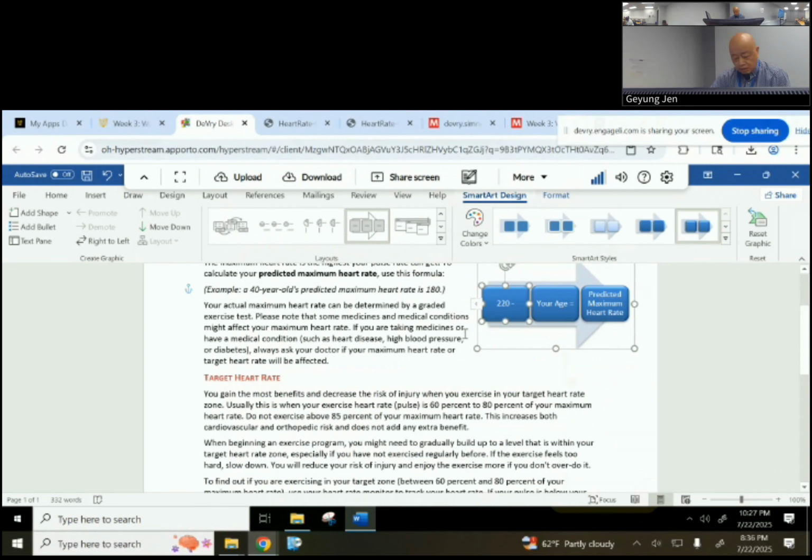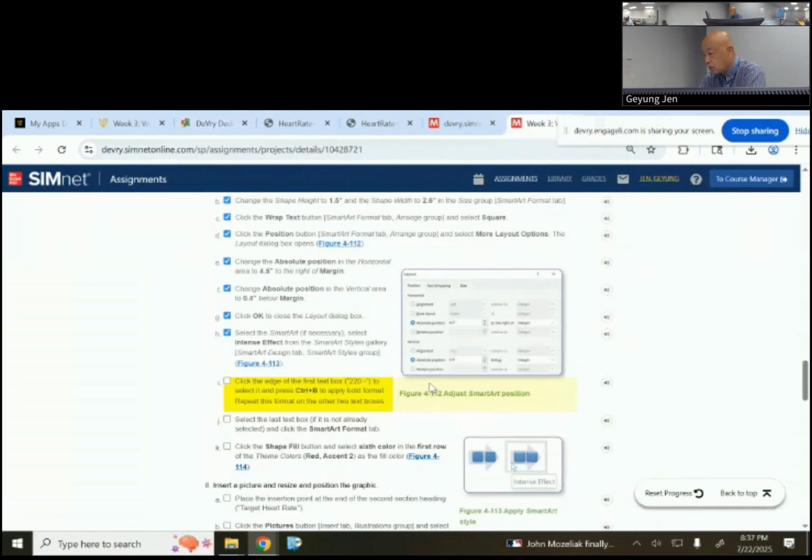So make it bold, and then select this guy, Control B, and select this guy, Control B. So they are all bold now. Okay, so this is done.